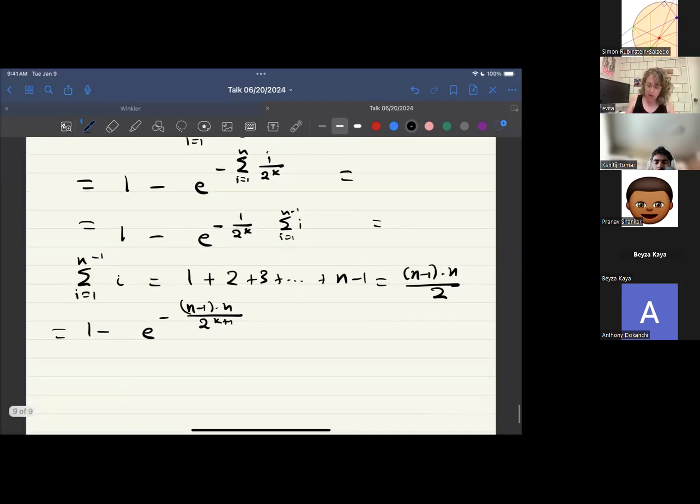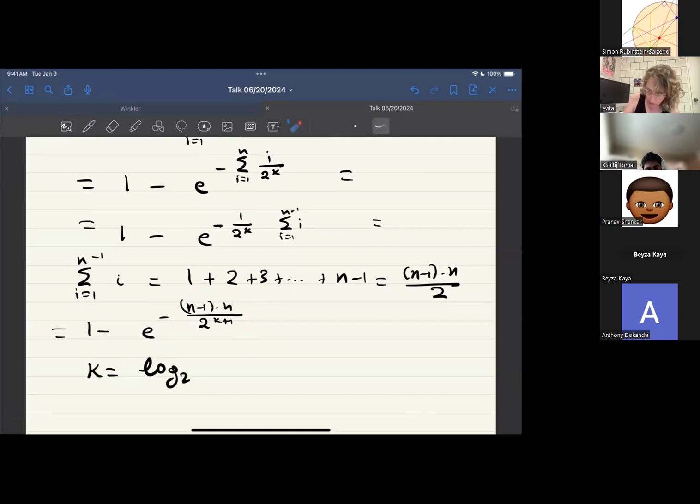Okay, and so now we need to make this small. So we are going to take k to be log base 2 of n squared, in order to kill the top.